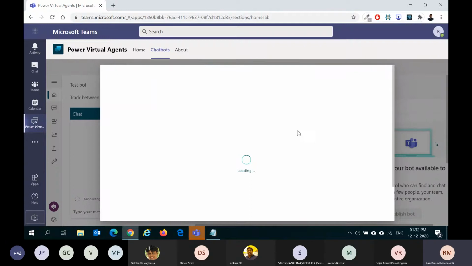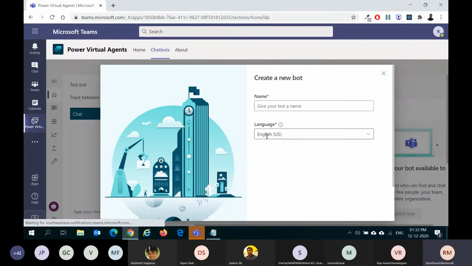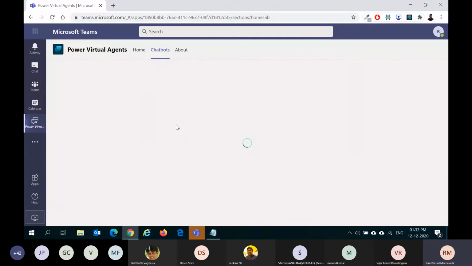And once we give this information, like I mentioned in the background, because it uses the Bot Framework, it will automatically set up all the infrastructure for us. Though we'll not be able to see it, that's what happens in the background. It will set up all the AI capabilities and the bot services for us. So I'll not create a bot now as it takes time. I'll use the existing bot. This is a plain bot. I haven't done anything on this yet. It's just a bot which I created a couple of hours back. So once we create the bot and it's ready, this is how it will look.